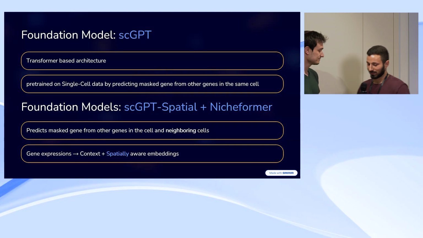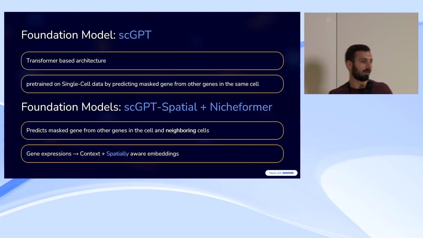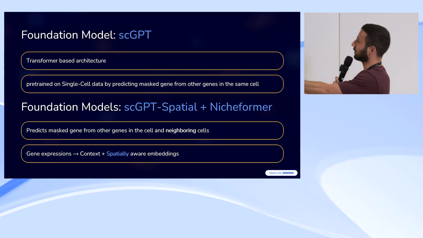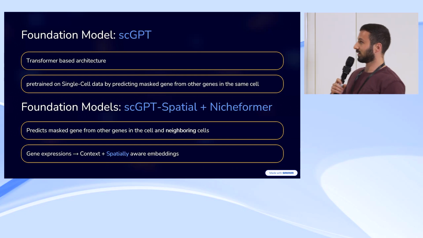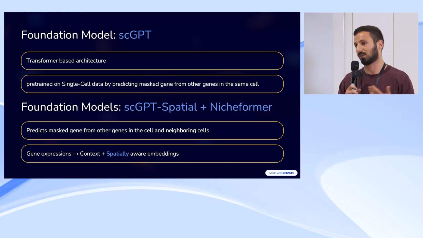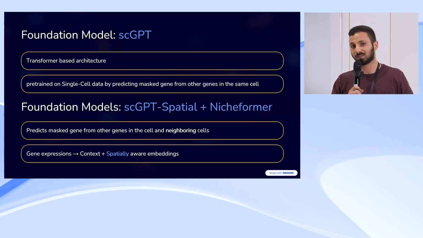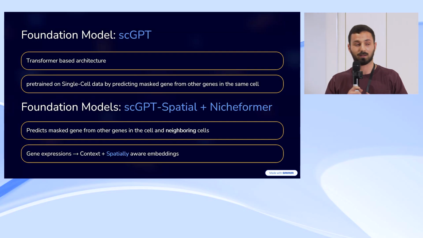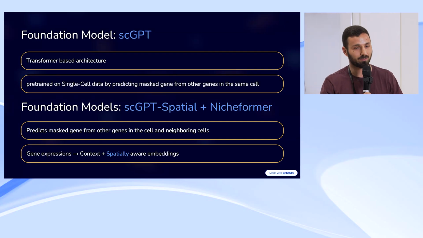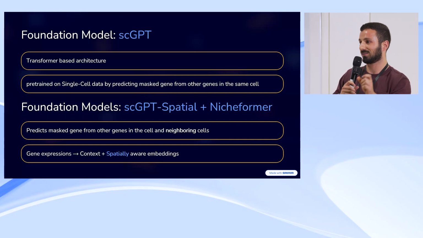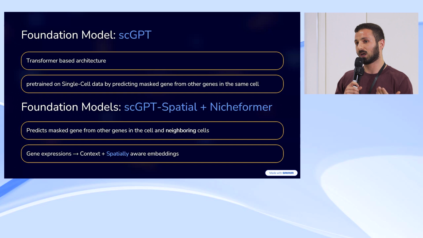Thank you, Alex. So we've been working with three foundation models. We have scGPT, scGPT Spatial, and Nicheformer. So the first model, scGPT, uses, if we take a simple LLM that we all know and love, an LLM that works with words and sentences, if we look at the architecture behind ChatGPT, we go over all the internet, we take one sentence, then the model needs to predict a single word from the sentence that we hide, that we mask. And this way the model learns the English language, for example, or the coding language, Hebrew.